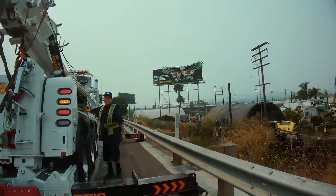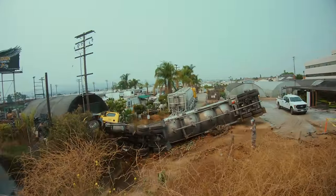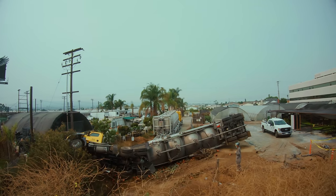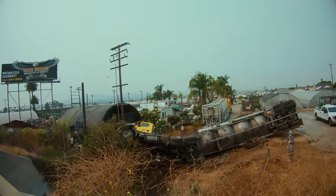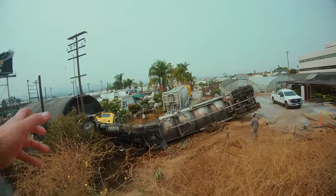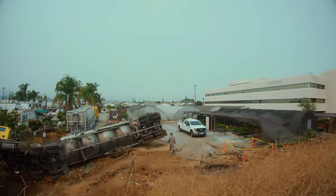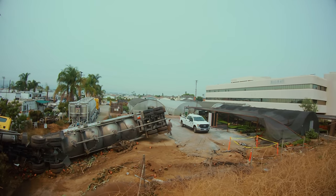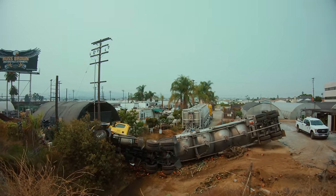Dave's parked up here because the company, once that's empty, all the weight's right there at the bottom. And their fear is that once all that weight's out of there, there's nothing holding the tractor. It's just gravity and the weight of the trailer. So once all that's weighed out, they don't want the tractor to come over and slam. I personally don't think it's gonna happen. Tractor probably weighs 17,000 and the trailer, they said, weighs 14,000 empty. But still, everything to be safe.